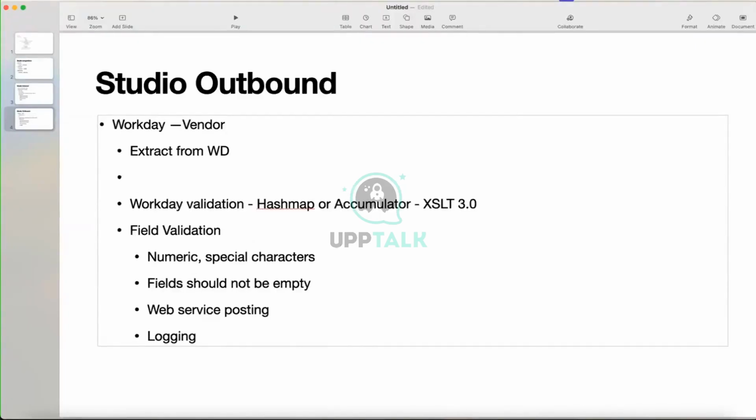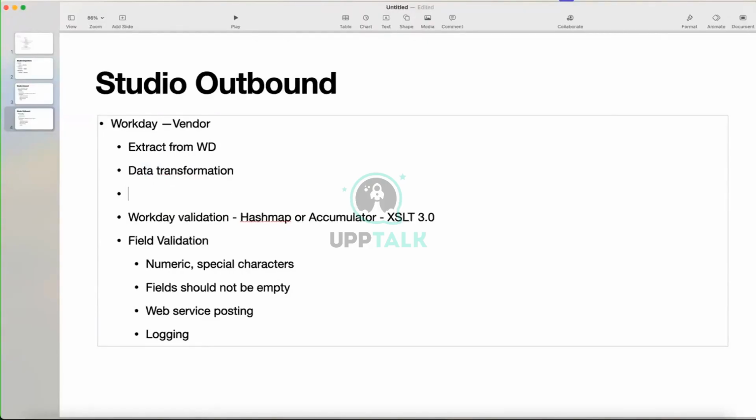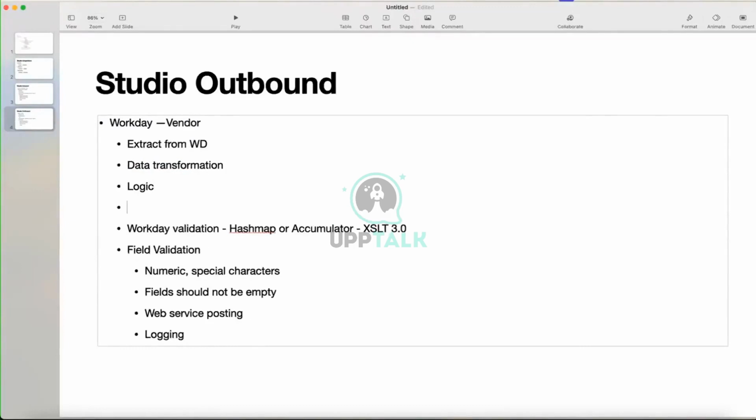And then do a logic if you want it. Let's put the transformation, not logic transmission, let's go for a data transmission. And then if you apply any logic, apply it and then deliver the file to the downstream system.